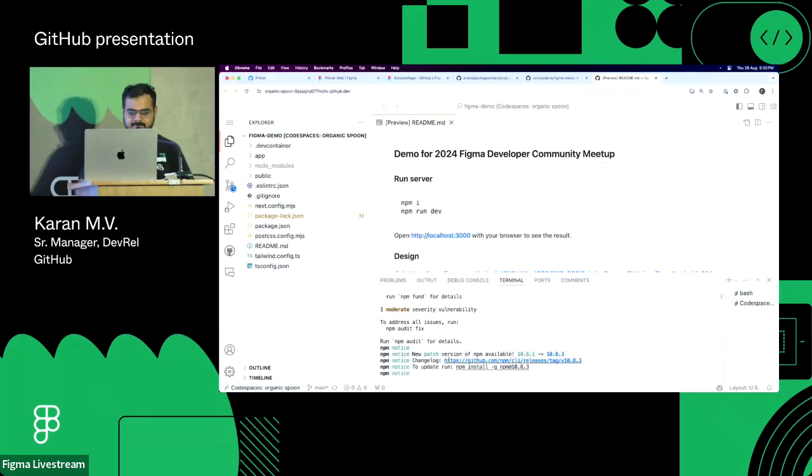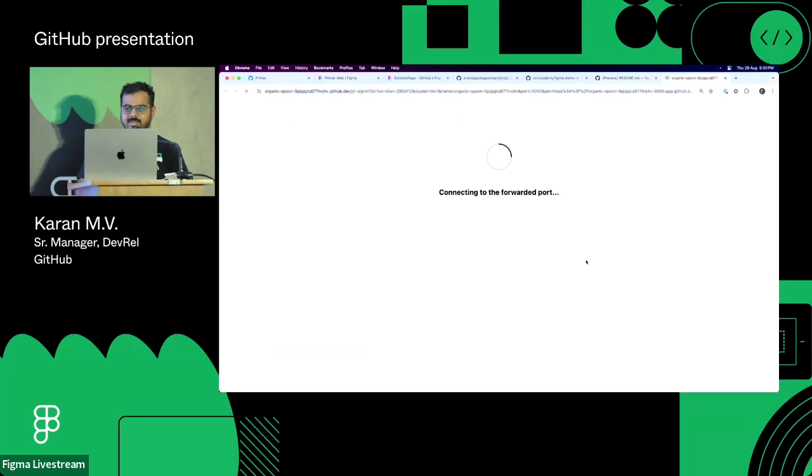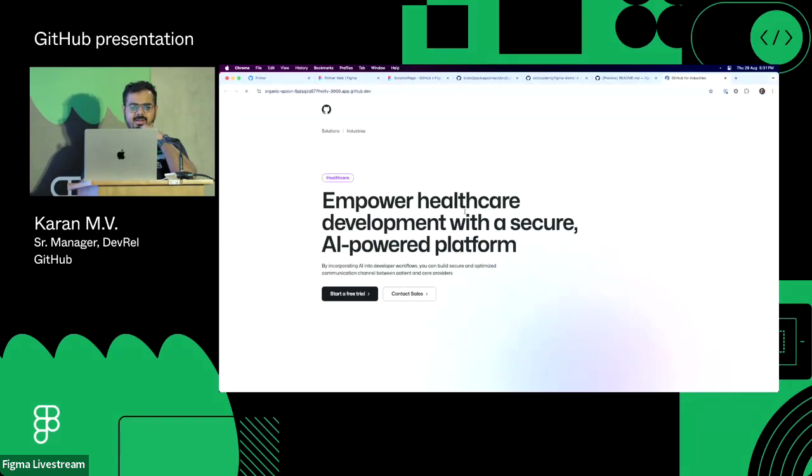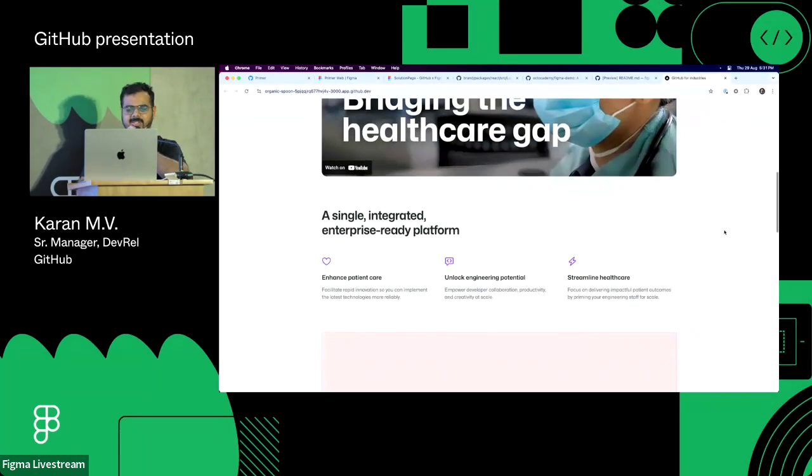Okay, great. So npm install is done, bringing up the server, and I can actually access this right here within the browser. It's going to forward the port back into the virtual machine Codespace which I'm running on, so I can quickly preview what's happening within the Codespace right over here. As soon as that gets connected, I should be able to see. Yeah, all right, here it is. So something very, very basic, based on what we saw, in the page that's been implemented.